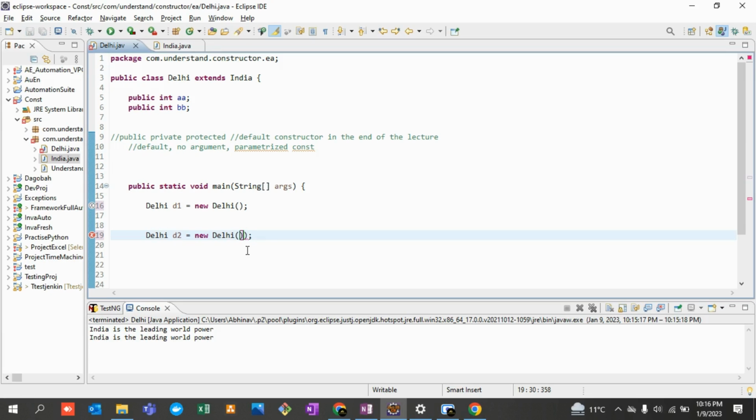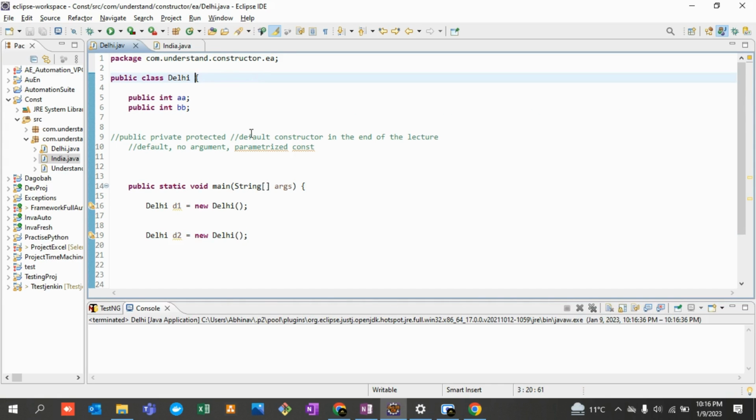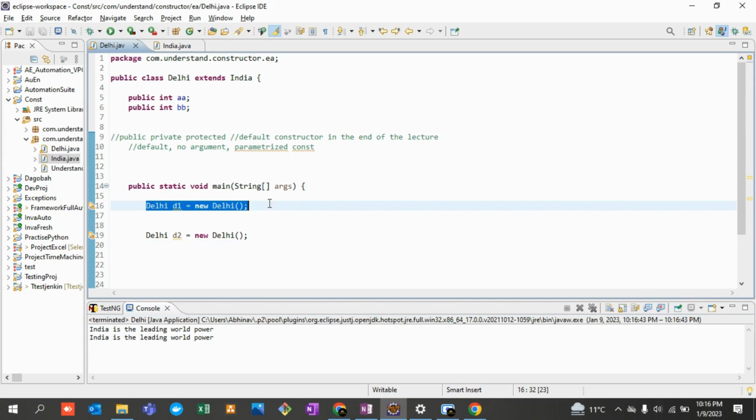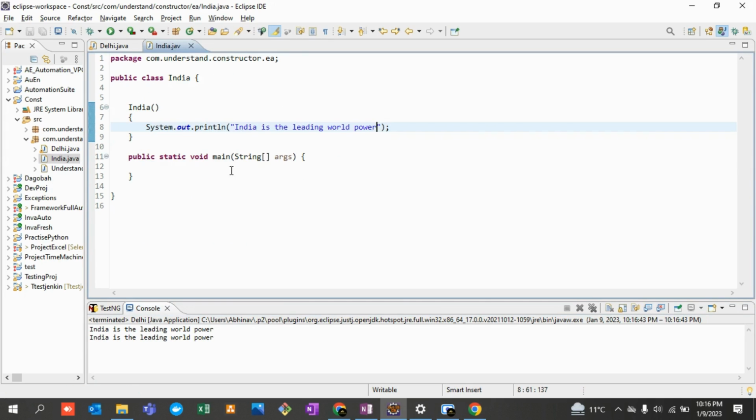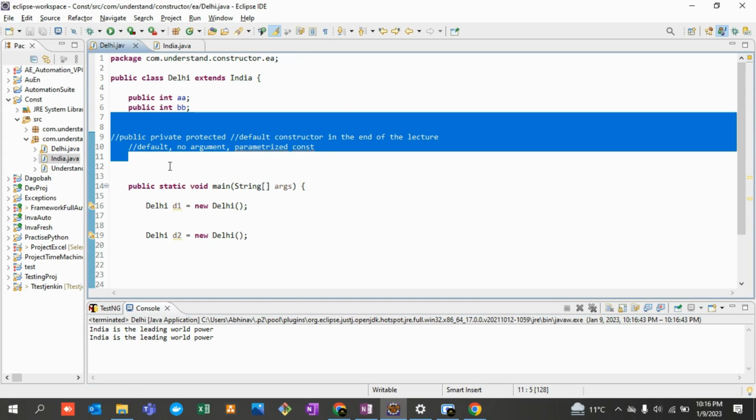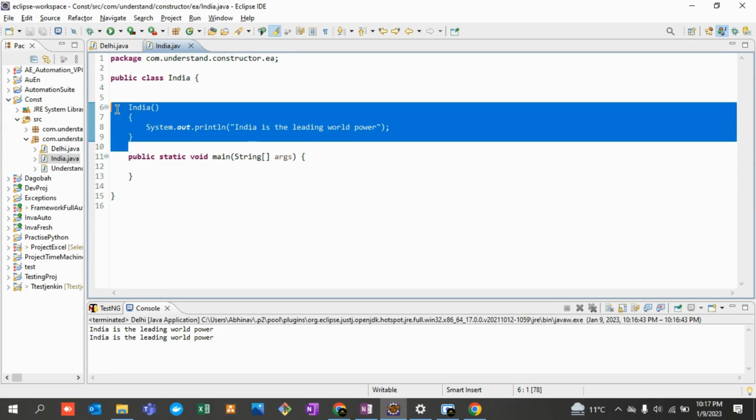If your current class has a parent-child relationship, then this happens when I run it. If I remove this parent-child relationship, please try to understand, I've taken a lot of time so that you are able to understand this concept. If I now run this code, nothing is getting printed. If I press Ctrl+Z and run the code again, it prints a value because a default constructor is being called. This constructor is of this class, but there is a super keyword written, and the super keyword means it is going to call the parent class constructor.